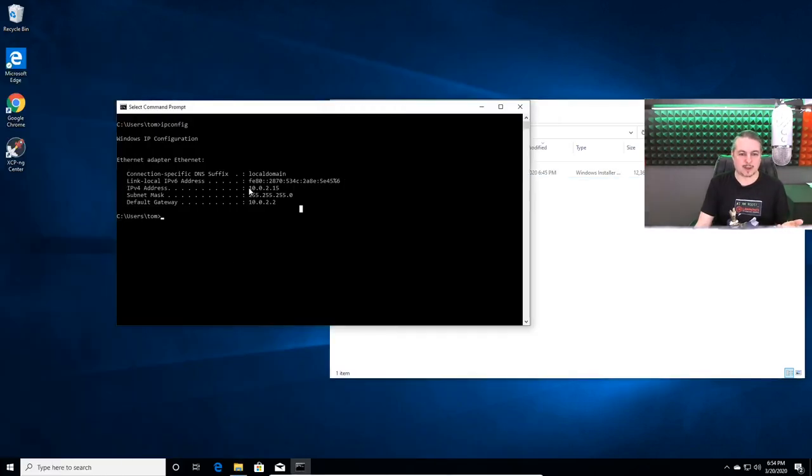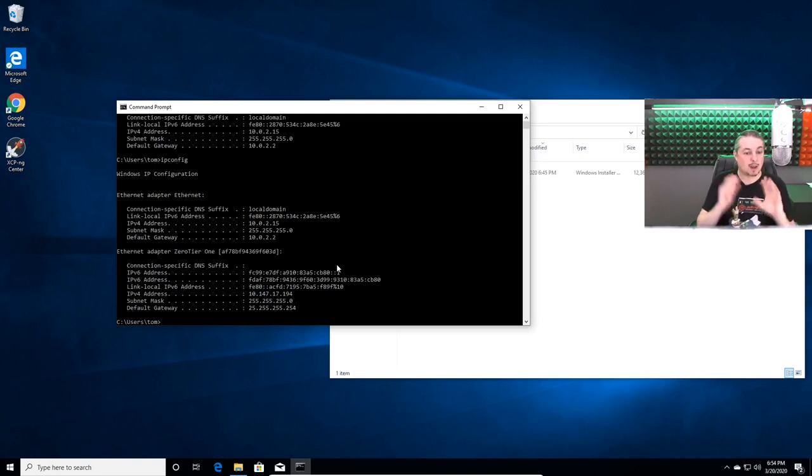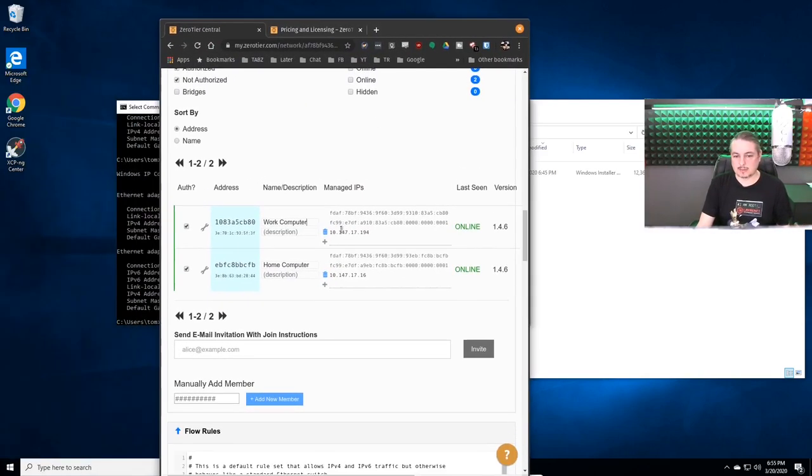So we did the ipconfig, and we've seen this is the IP address of it. So now we can do ipconfig again, and now we have two IP addresses. So 10.147.17.194 has been assigned to this computer, and it's the same thing we see here. So here's where it's been assigned. Here's this IP address here. So now they're both connected via Zerotier. They have their other IP addresses, and then they have their Zerotier network adapter IP addresses. And now we can get them to talk to each other.